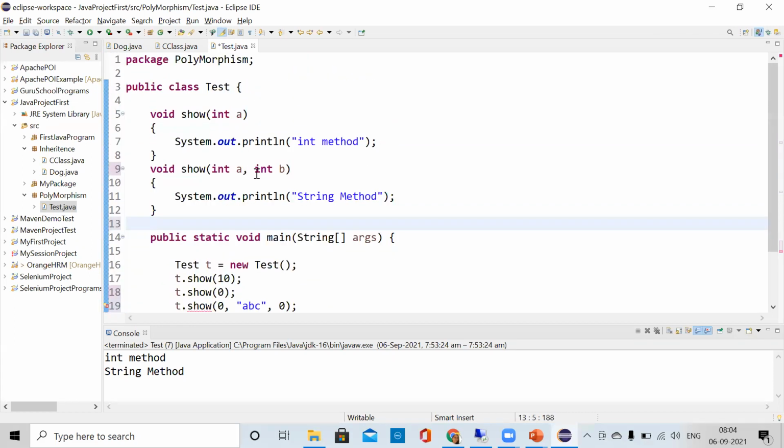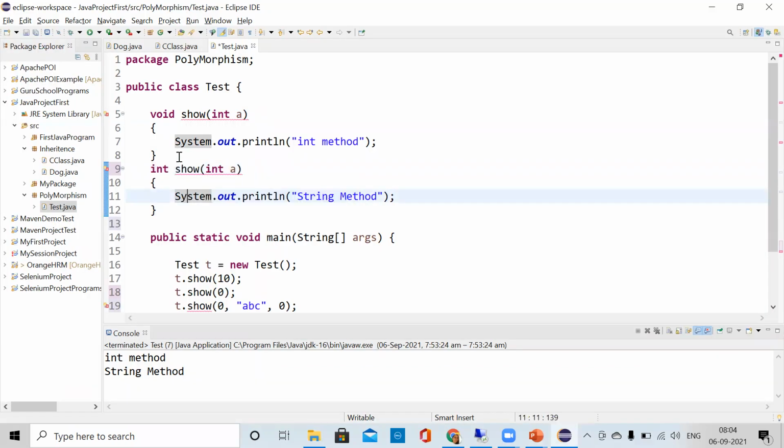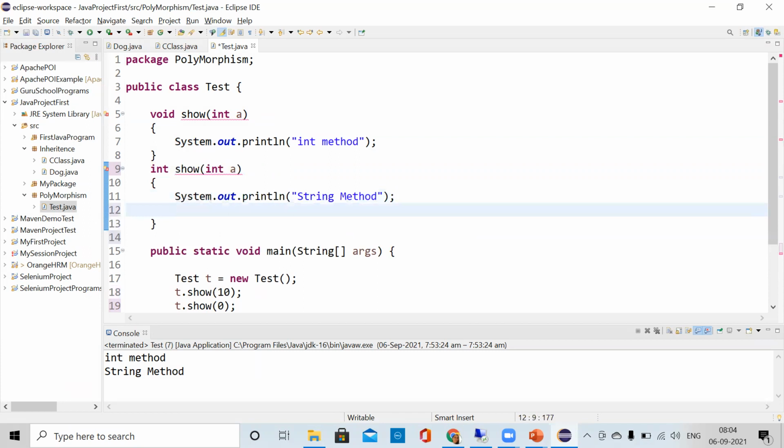And I have the same arguments, but instead of void I will take the return type as integer. So will this work? Can we achieve method overloading by changing the return type of the method only? The answer is no. If I say return 0, it shows an error: duplicate method show, integer type.